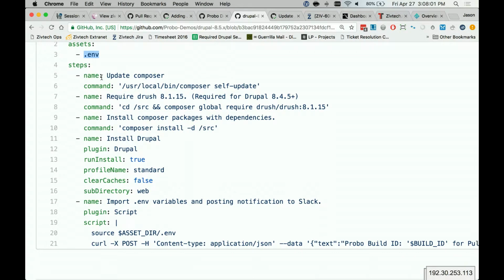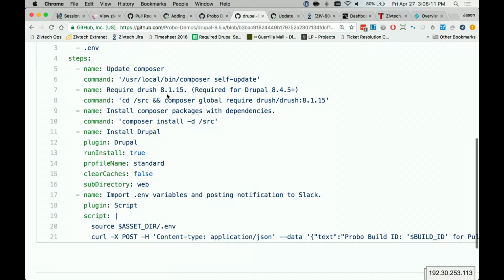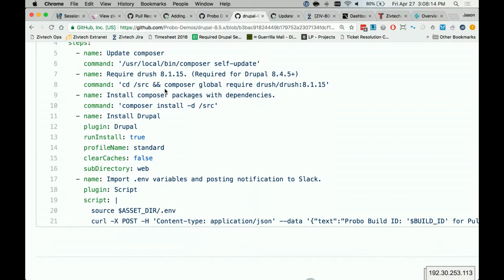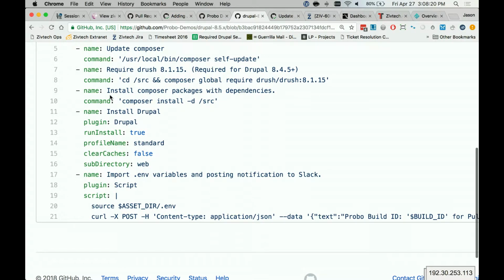And you can also run steps like, here's one of the script commands, this one is updating Composer. I'm requiring a specific version of Drush here due to the 8.4.5 update. And then we're building the site out here by installing the Composer packages.